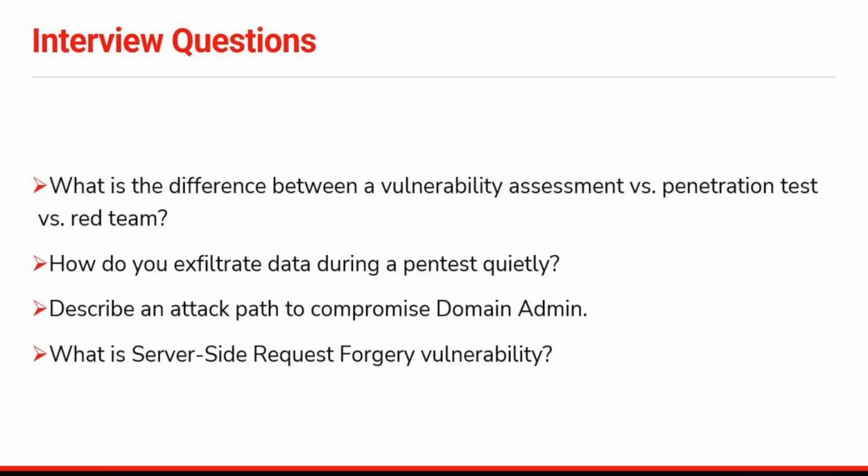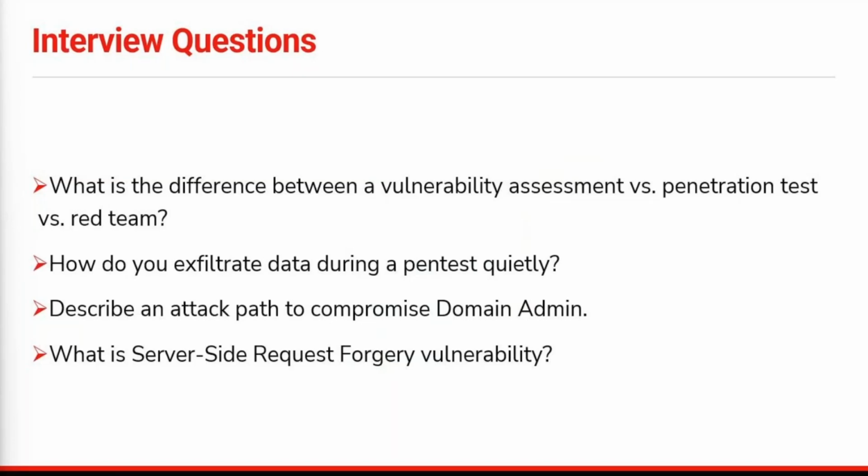Then next question is, describe an attack path to compromise the domain admin. So to compromise a domain admin in an Active Directory environment, you have to follow a structured attack path, right? First you can do a phishing attack. The attacker can send a phishing email to the employee, tricking them into running malware. Or if there is any unpatched software or misconfiguration to get access to an account, then you will do privilege escalation. So exploit vulnerabilities to become local administrator, then dump the credentials using tools like Mimikatz to extract the hashes, right? Then you will do lateral movement.